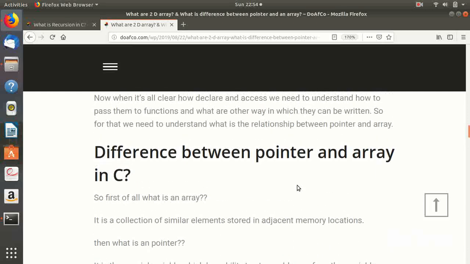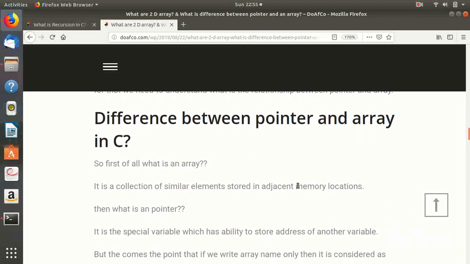And now comes the difference between a pointer and an array. The basic difference between a pointer and an array, as I have told you in the array in C lecture, is that the name of the array itself will be the address. So arrays also store addresses, their name also stores an address, but they store the address of a fixed value. A pointer can have the address of different variables, and you can change it and the address would be changed, but the array would have a fixed address.